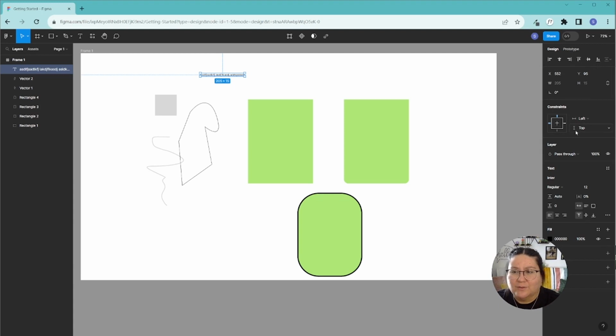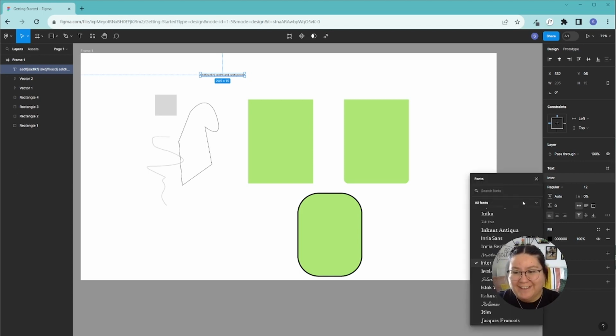Constraints are really if you're working on something where you're planning to stretch things and you've pulled something in from elsewhere. It can move like the position. Again, not a tool that we really need for our purposes right now. Same thing with layer. What you'll need to do, you can find here in this text section. Same with the shapes. So here in text, Figma does use all of the Google fonts. So if it's on Google Fonts, it's in here. You have all of these options, or you can search.